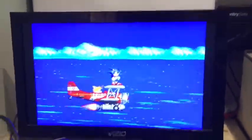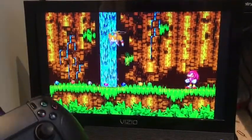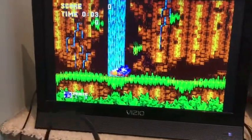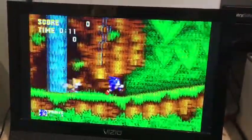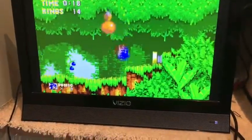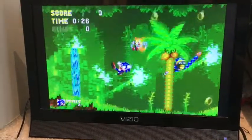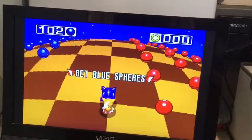The games run very smoothly — as we all know, RetroPie runs a lot of the older stuff really well. I actually have some PlayStation 1 games on here as well. The trick with PlayStation 1 games, which I will show, is that there's an emulator that runs really well other than the default emulator on RetroPie itself. I like a lot of these old-school games like Sonic — most of these games I haven't played in a very long time, but it's cool to go back and revisit them. I still own most of these games, but to have it all in one place on this controller is quite amazing.